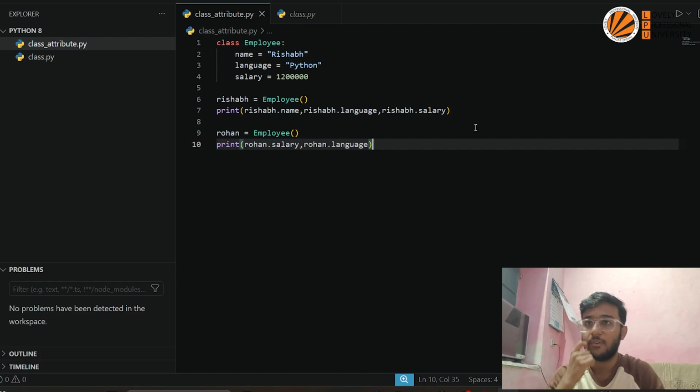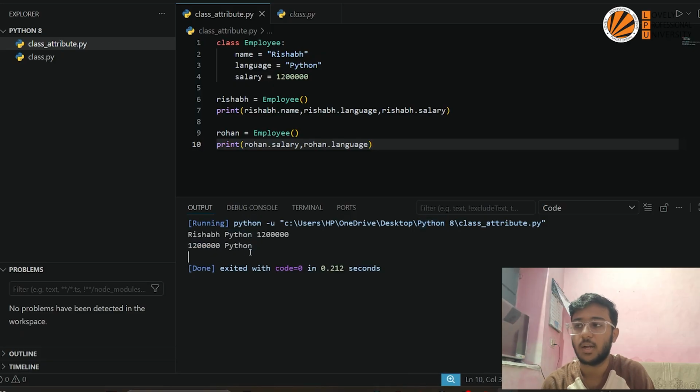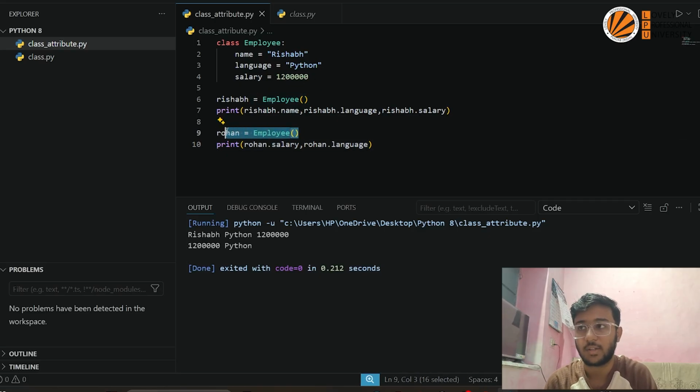When I run this, you will see the salary of Rohan and the language of Rohan getting printed as we have given it in the class. We have created another object here with the name Rohan, which is our employee in this company, of the class employee.